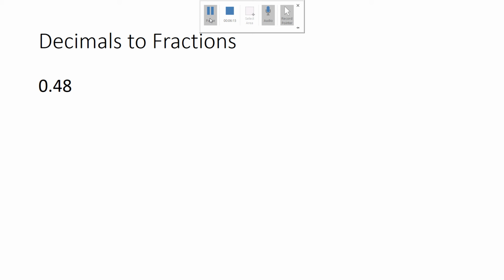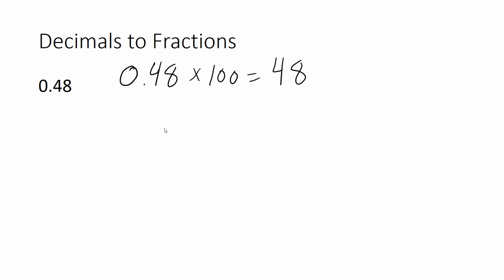All right, so following that same method, see if you can turn 0.48 into a fraction. So pause the video now and see if you can do that. Okay, so as we work this out, I noticed that 8 is the digit I have that is the smallest digit, and that is in the hundredths place. So I need to multiply this by 100. So 0.48 multiplied by 100 gives me 48. So now the fraction I'm going to have is 48, because that was my product, over whatever you multiply by, which is 100. So there's my fraction.